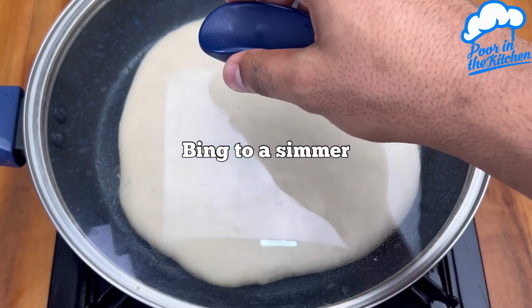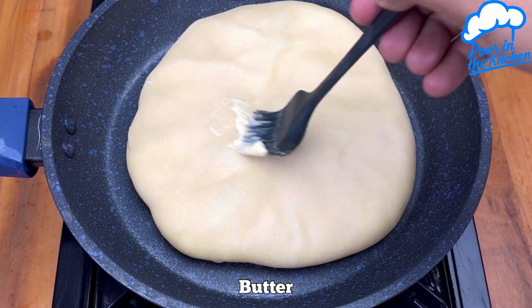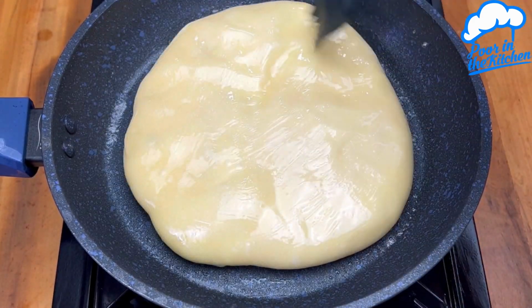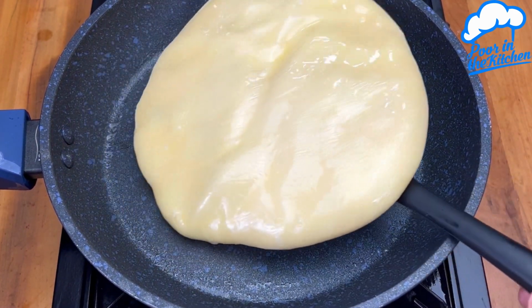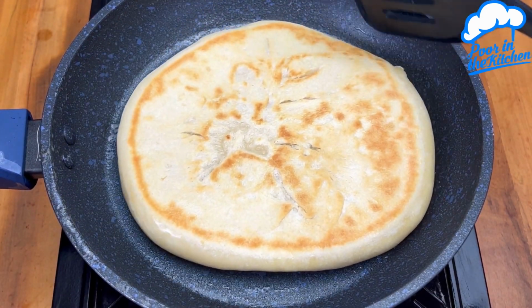Now just cover and let it brown over low heat. After that, brush with a little butter and turn the dough. Repeating the same process of covering the pan and leave until golden brown on the other side.